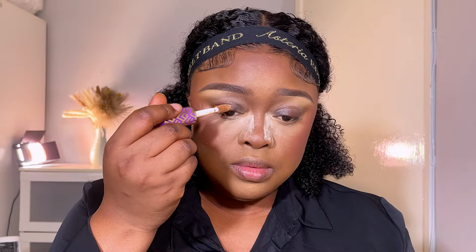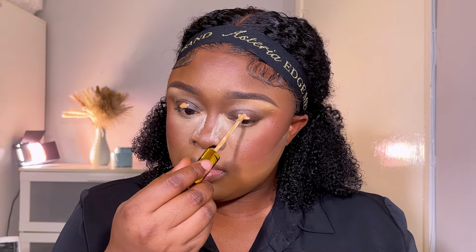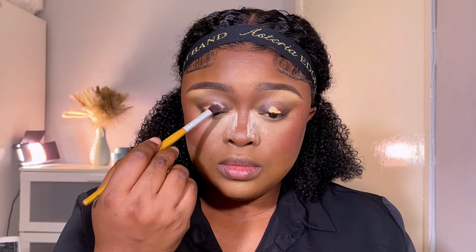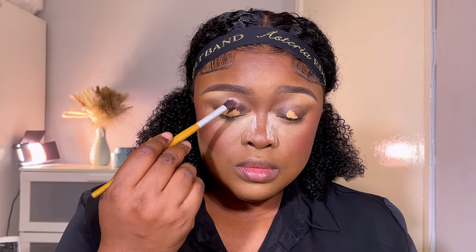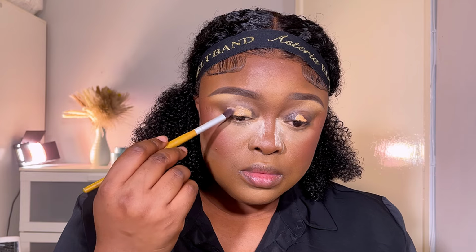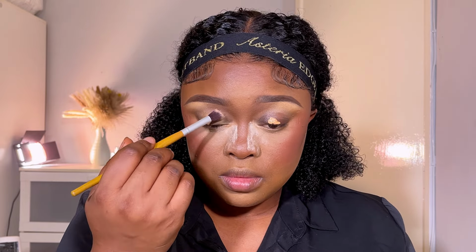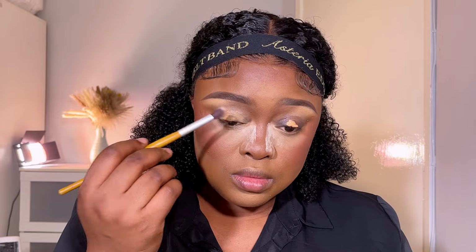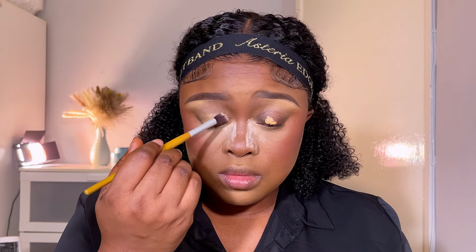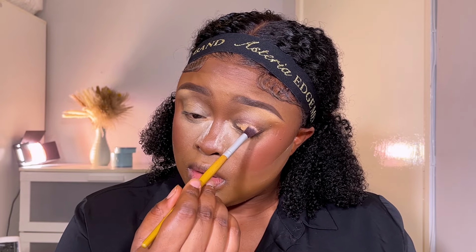Okay, guys, afterwards I'm using my Tarte concealer and my Nuban Beauty. I don't know why these two shades have become a combo. I'm not going to leave them anytime soon. So I'm using those two shades together to create my eyeshadow base. I'm blending the eyeshadow base in. So I'm just tapping that on my eyelid.